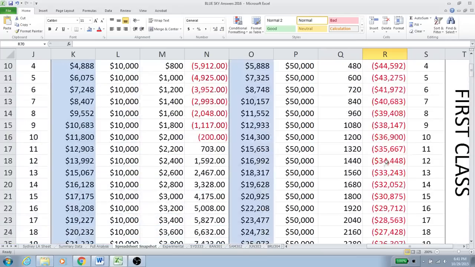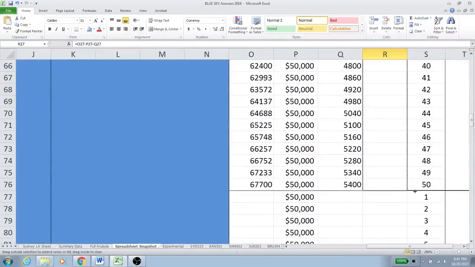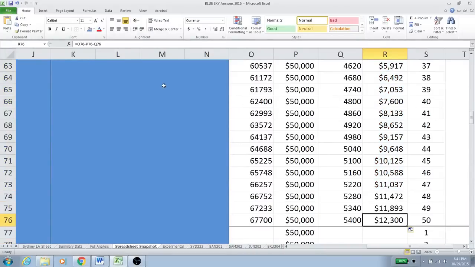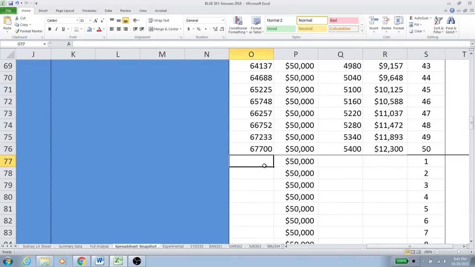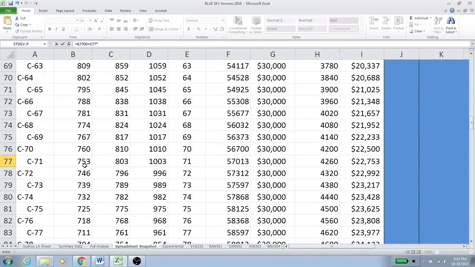And now we can calculate profits along here. Fill it right in. And now we're making money. All right, that's good. We're only making 12,300, so that B50 flight is still the best one so far, but it does cover our costs. And we do the same thing here. It's equal to 67,700 plus one passenger times whatever that one passenger is willing to pay, but this time we're using our coach class seat.